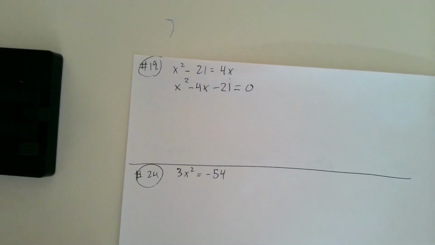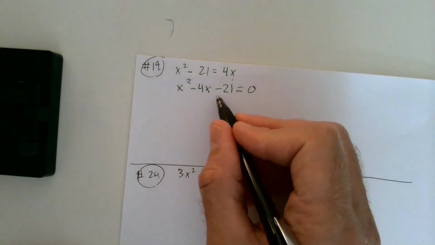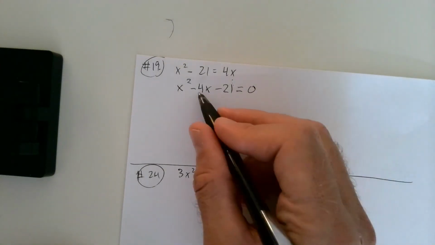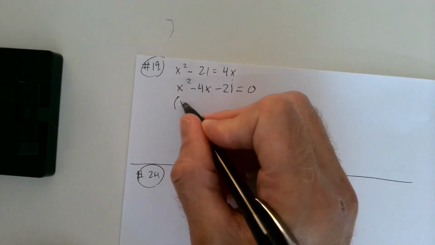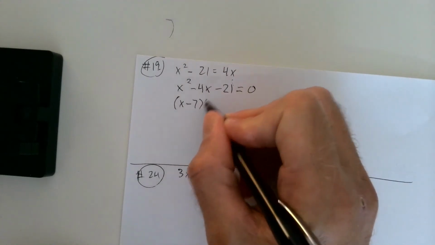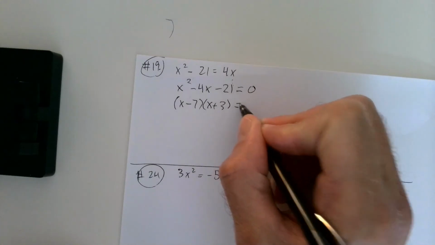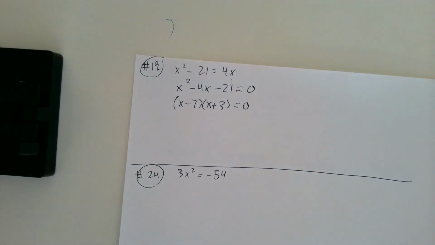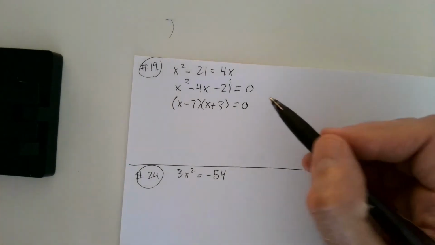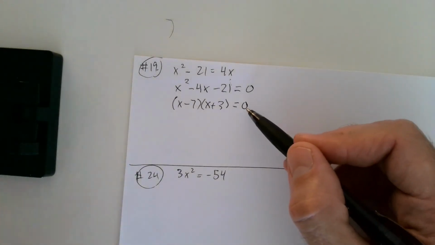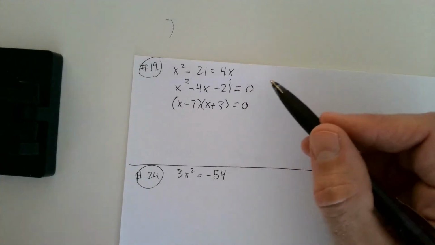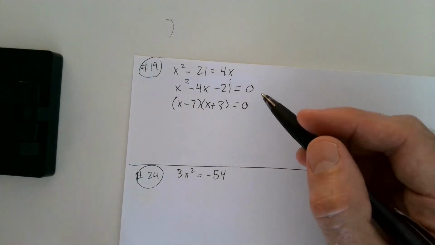Equations don't just disappear. From here we want two numbers that multiply to minus 21 and add to minus 4. Looks like negative 7 and positive 3. Also be sure to have equals 0. Don't forget that on your quiz. It might cost you a point or a fraction of a point, because if you don't add that, it's not technically a true statement, because you can't start with an equation and then just not have an equation.